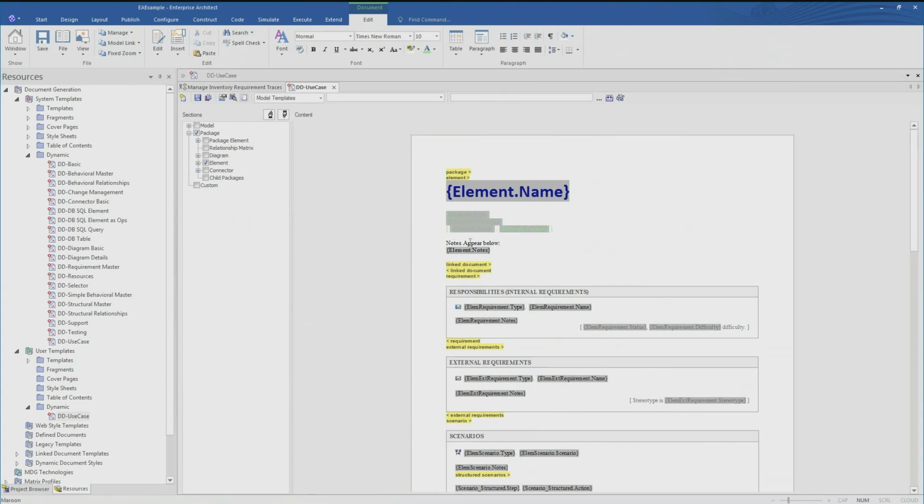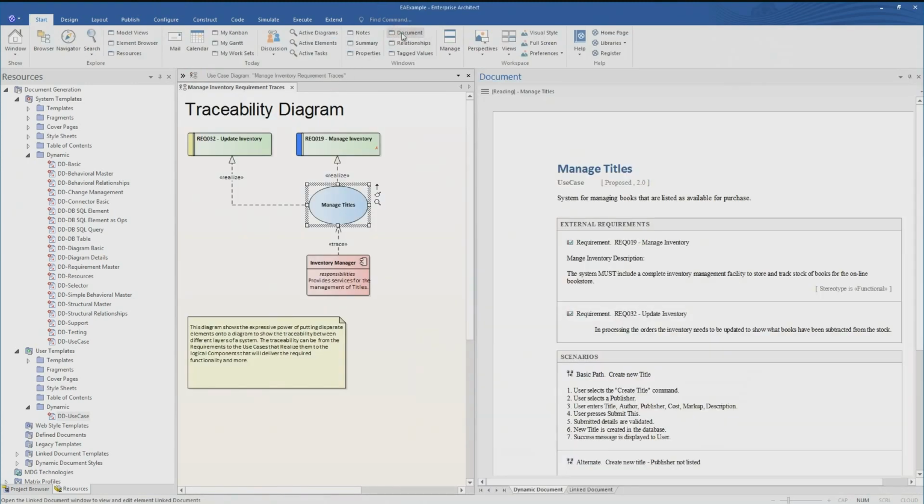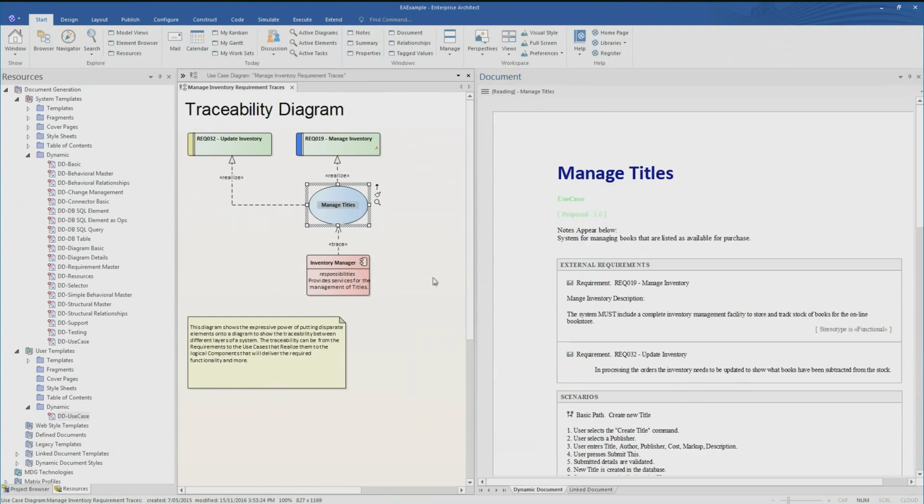And I'm just going to put a bit of text here that says the notes appear below, so that you're actually aware that you're looking at a note element. So now we've made all those changes. Always make sure you save. Bring up the document window. We've selected an element here, so I'm going to the menu. I'm going to select my dynamic style, click OK, and you can see that it automatically updates.